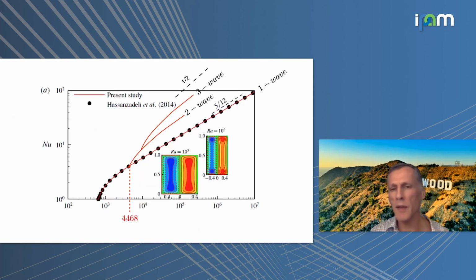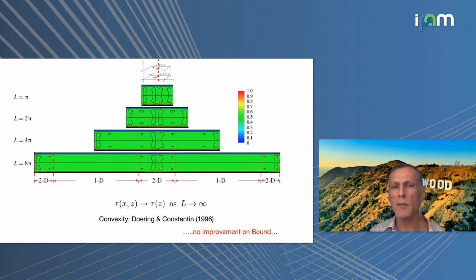Now there's another feature of the Hazen-Zadar problem in that they, for numerical reasons, introduced a plane of symmetry. And it turns out this plane of symmetry is crucial. If you do the 2D heat equation calculation of the background profile, you'll find that the background profile is really 2D because of this line of symmetry. But as you gradually open up the domain and make it larger and larger, this line of symmetry becomes less and less important, and you can start to see the 2D background field wanting to become 1D.